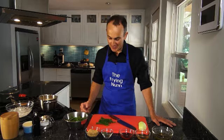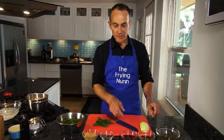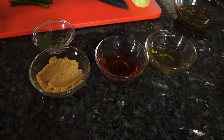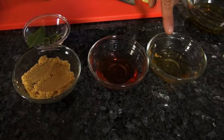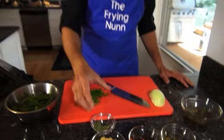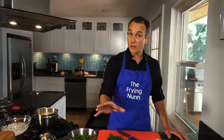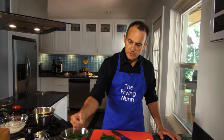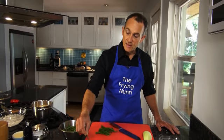So let's go over the ingredients here real quick. It's going to start with the sweet and sour part. So the sweet and sour is made up right here. You've got some brown sugar, red wine vinegar, as well as some apple cider vinegar. You can also use some rice wine vinegar if you want it a little sweeter. You can also use just regular vinegar if you want a little bit more of the tart. As far as the herbs, it's really easy. We're going to use some fresh bay leaf. We're going to use some fresh thyme.